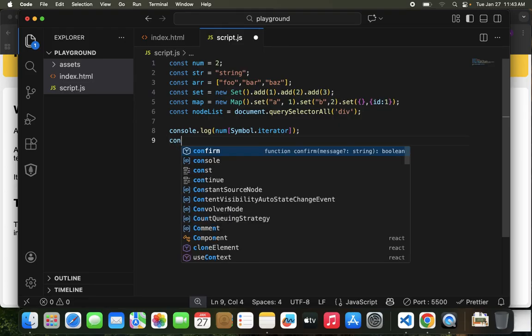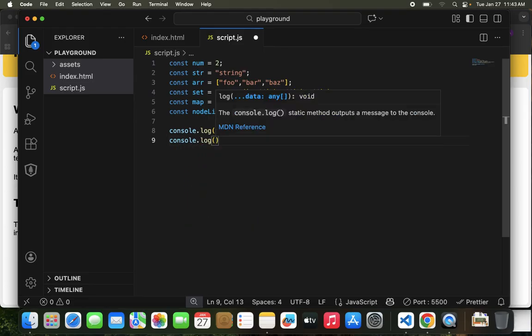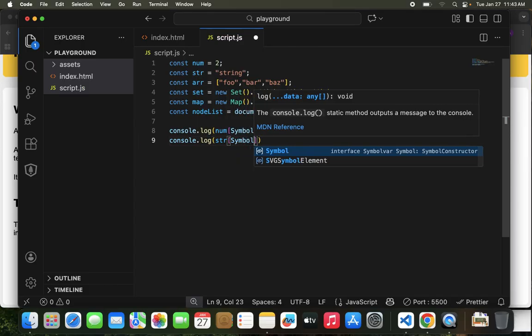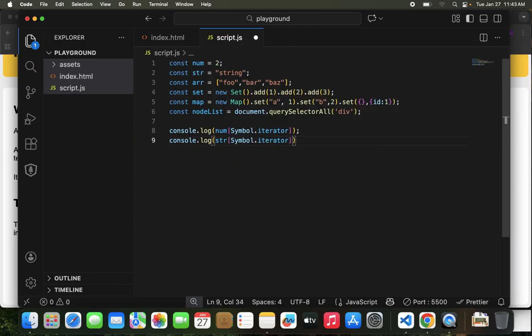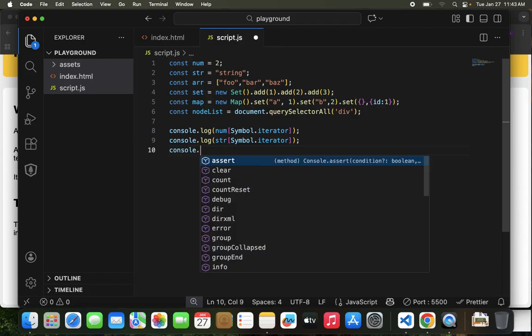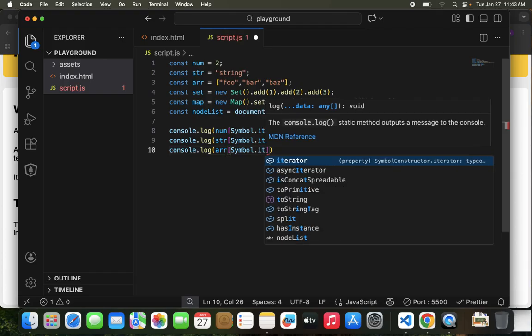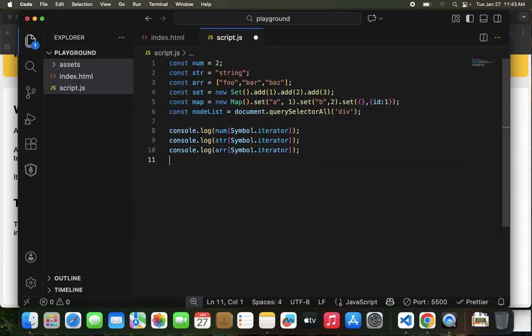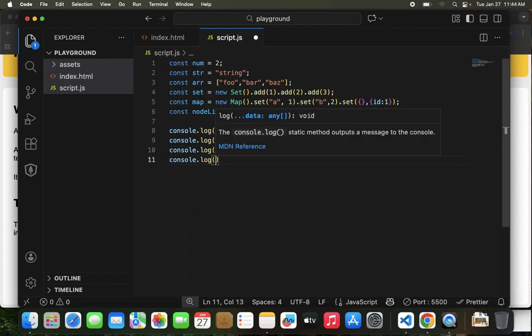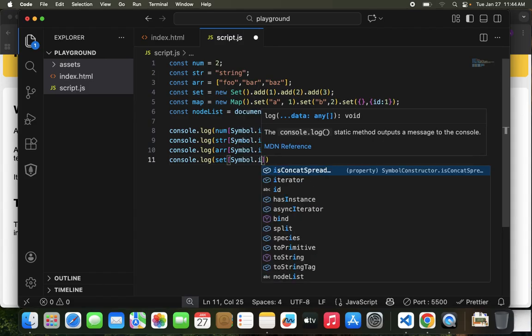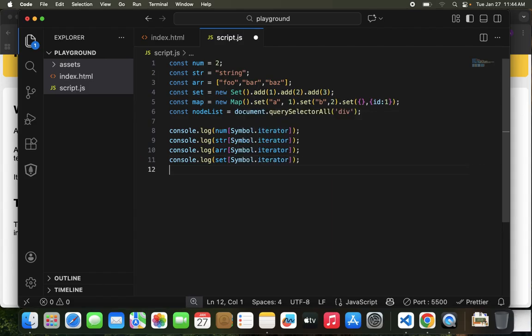Okay, we can go to the next data structure, then I can do string, Symbol.iterator. The next one is the array, Symbol.iterator. The next one is console.log set, Symbol.iterator.